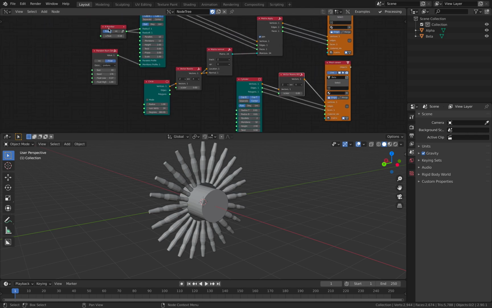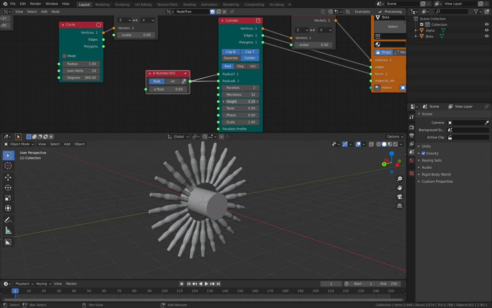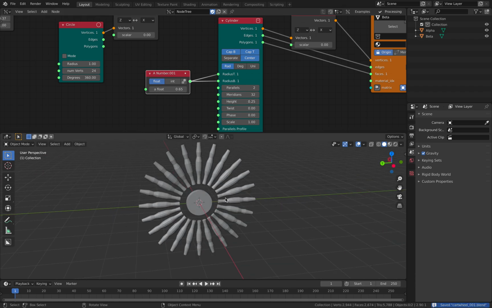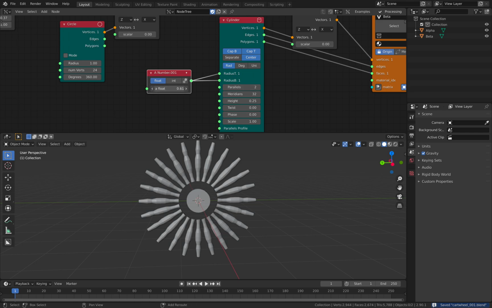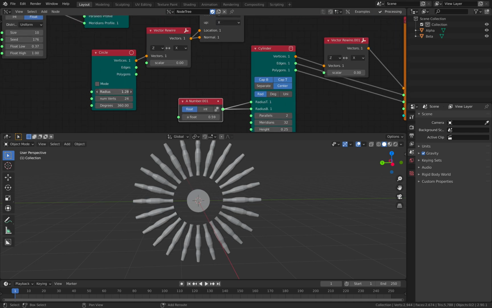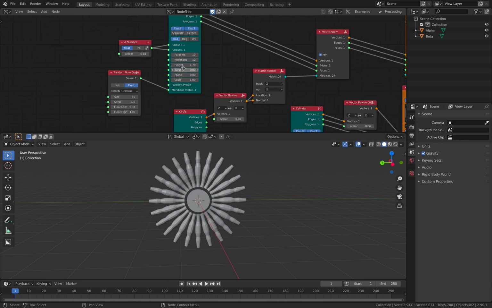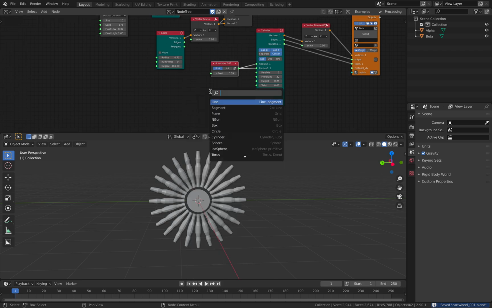We can actually just simply extrude. Okay, that's just for the details. We can make extrusion if you want. For now, I'm just gonna leave it like that. So we can control this. So for the height, we can also have control there. So now we can have maybe like a ring.